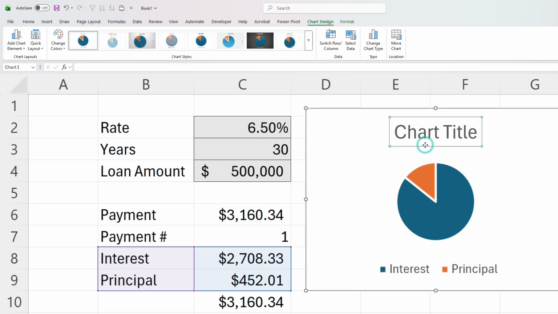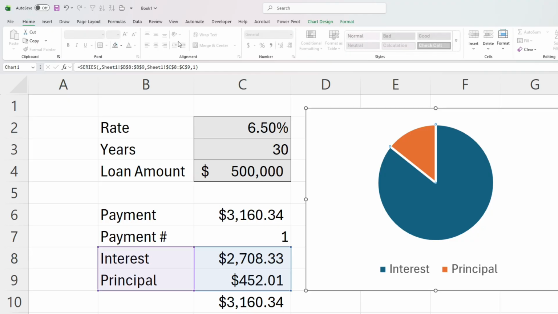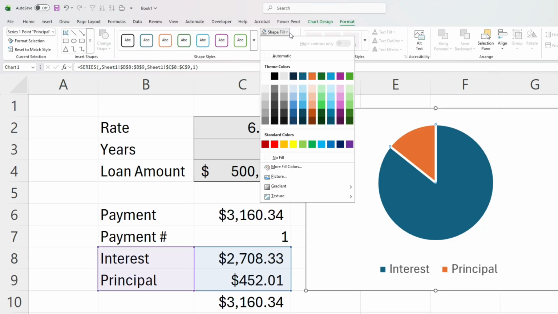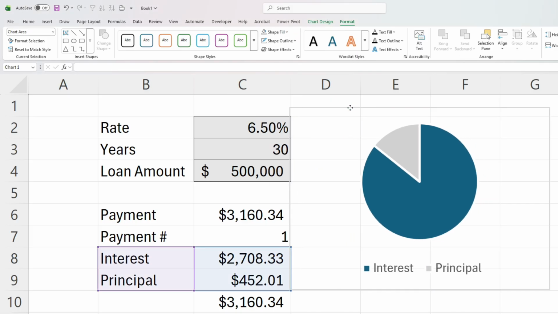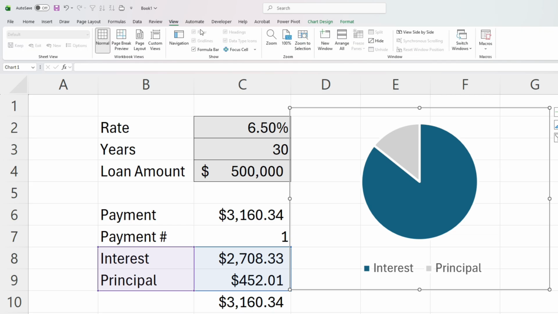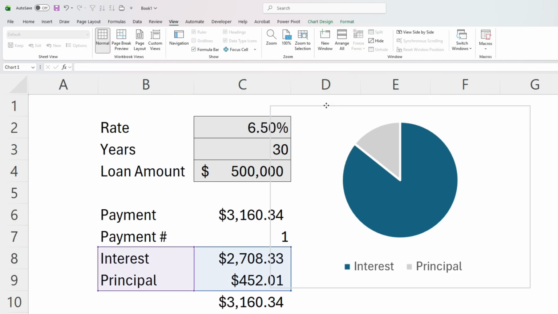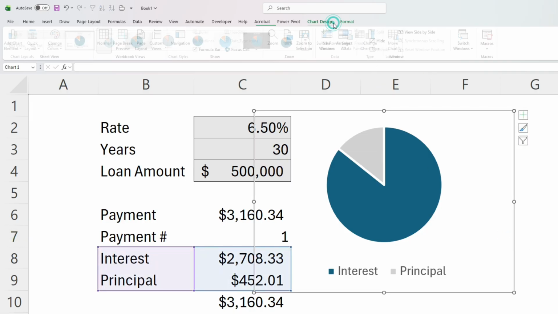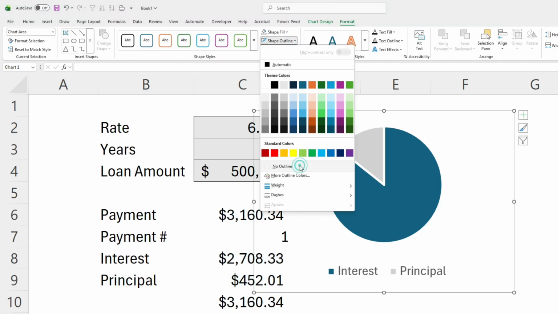So I'm just going to delete this and apply some formatting for this specific pie chart. Go to the formatting options. Let's do a shape fill where it's dark gray, and then remove the fill just so it blends in more easily with this. And I'm going to remove the grid lines from the sheet. So view grid lines, turn that off, just so I can blend this in. And actually, let's get rid of the outline as well.